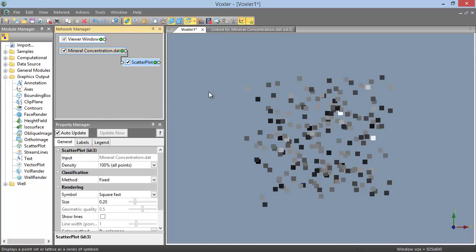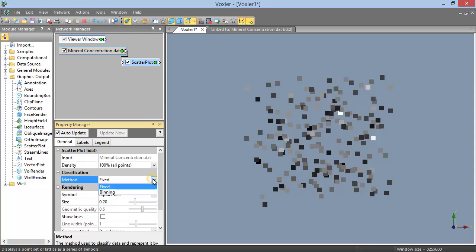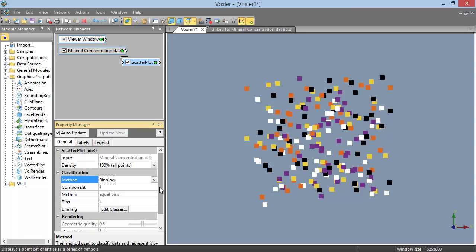On the General page of the Property Manager, when the ScatterPlot module is selected in the Network Manager, you can set the method in the Classification section. The options are Fixed or Binning. When this method is set to binning, a binning field becomes available, next to which is an Edit Classes button.